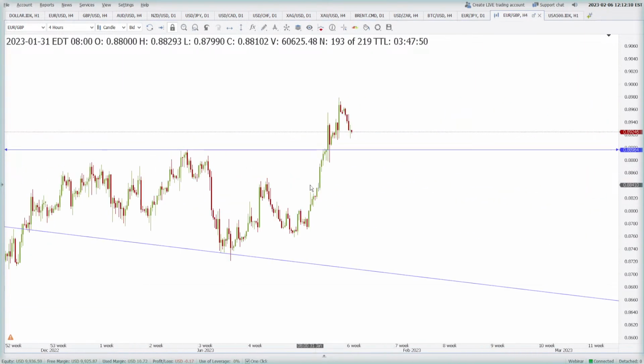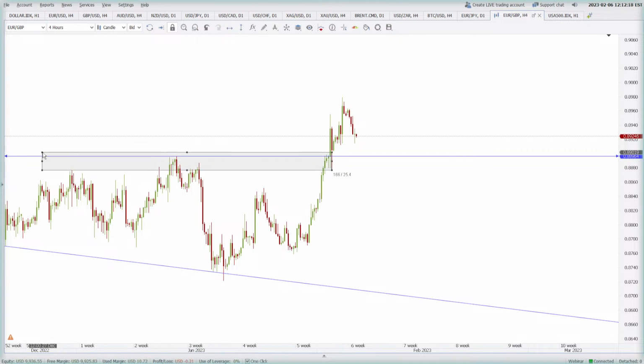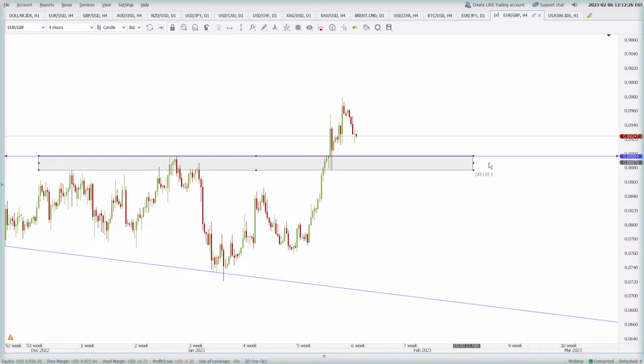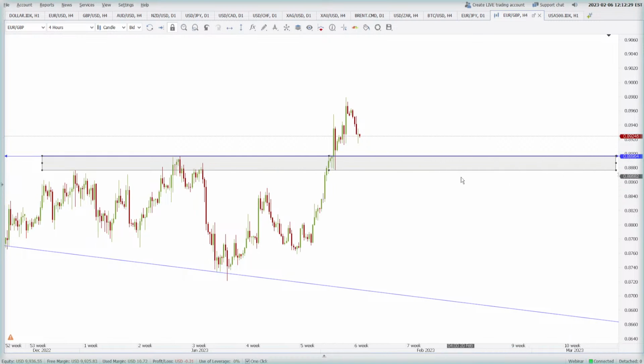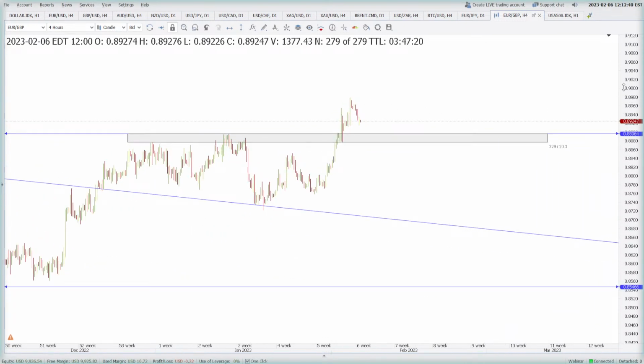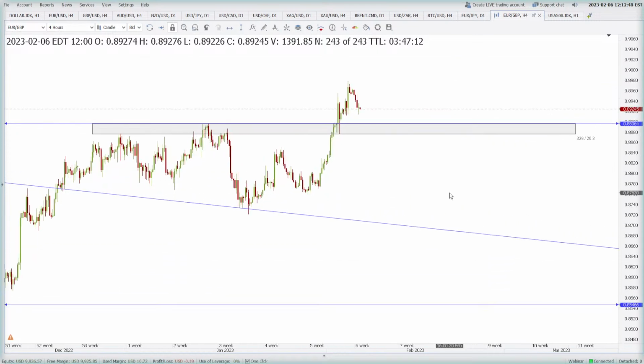Yeah, and I think it makes a lot of sense. If not this exactly, then this area of support and resistances, because these are the relevant highs which have been broken by the price. And if we see the market going again to these areas, this is a very small area, not a very big area, around 20 pips. So I think if the market goes again to this area, you will find support and the price can go highest towards the 0.9279 area. I hope that makes some sense to you.